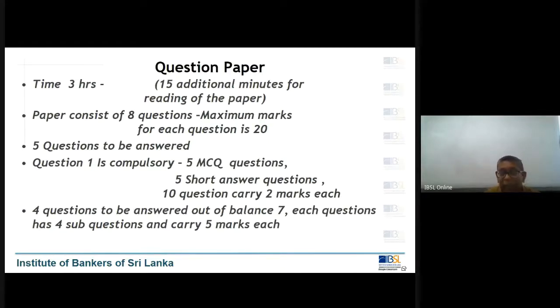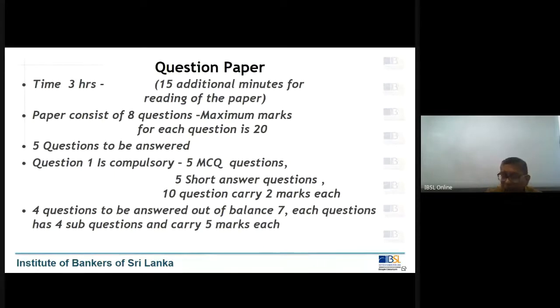Altogether 10 questions carry 20 marks. Now as a student, with my experience of almost 15 to 16 years of marking exam papers under this subject as well, you will note that the students who got higher marks for question number 1 definitely passed the exam, right? If you try to answer question number 1, it's easy to earn 20 marks. If you can earn around 12 to 14, you definitely pass the exam. If you can earn 16, 18, you can get credits at B standards, right?